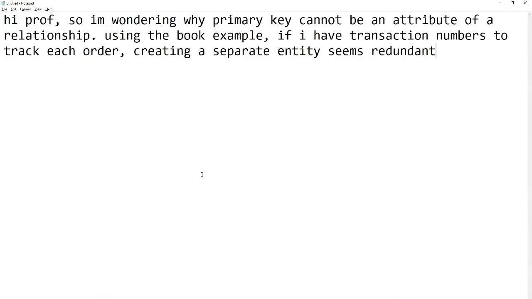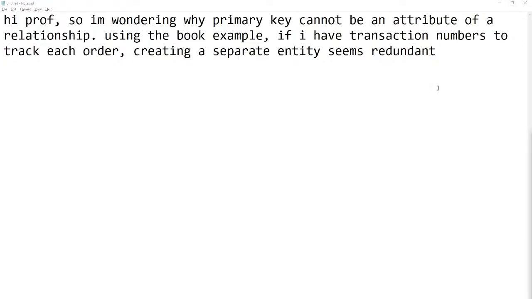Why primary key cannot be an attribute of a relation? No, so what I'm saying is that a relationship cannot have its own set of identity. Here's the thing, right?